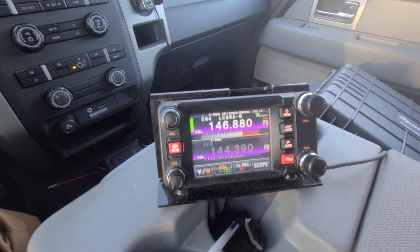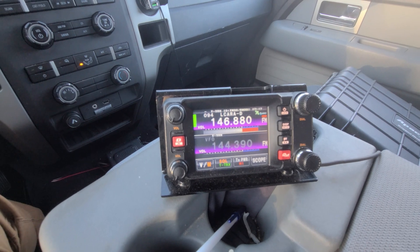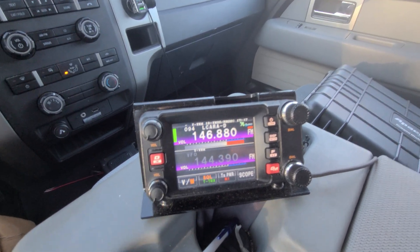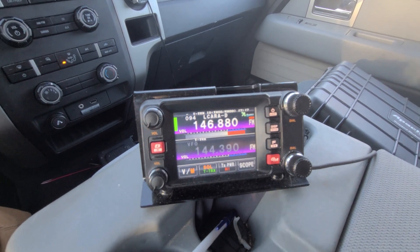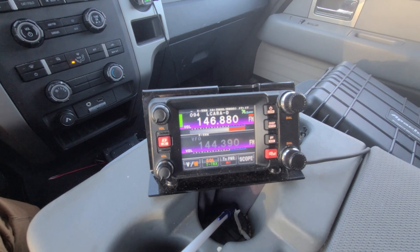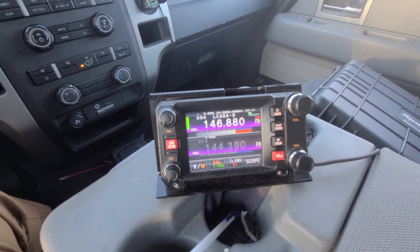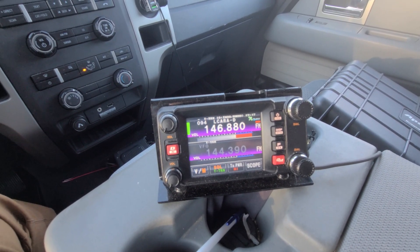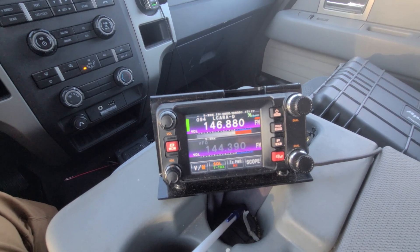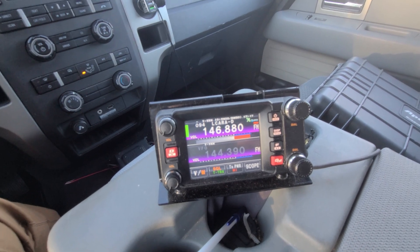So would I recommend this antenna based on observations and SWR? Yeah, this is not a bad antenna for what it is. Obviously when you pay very little for an antenna you might wonder about its longevity, but as far as just basic utilization, right now I'm pretty happy with this. Let's go back into the next segment and summarize what we've got and how much we paid — I do recommend it.